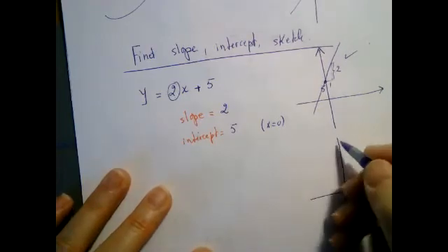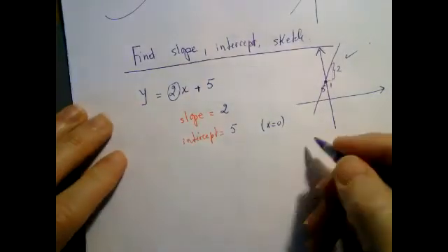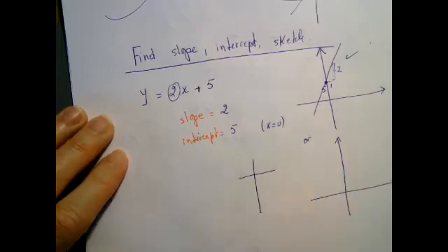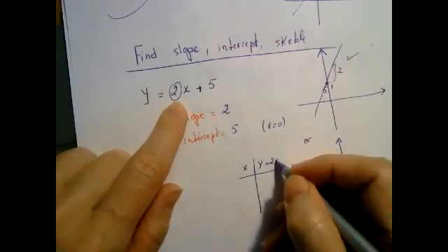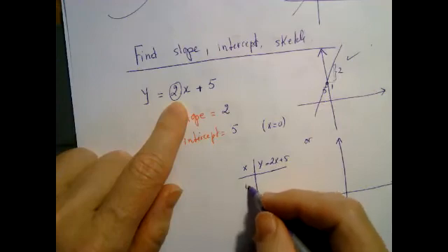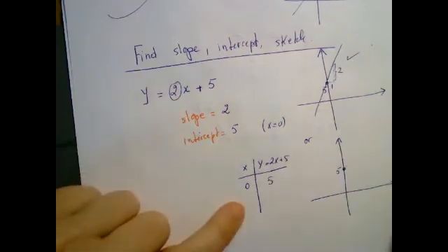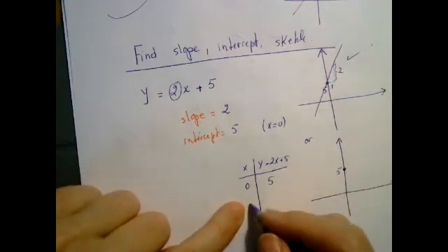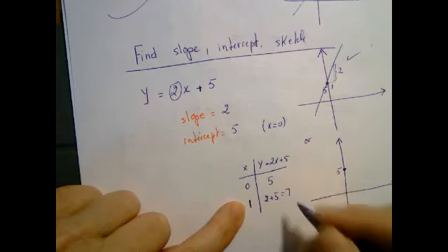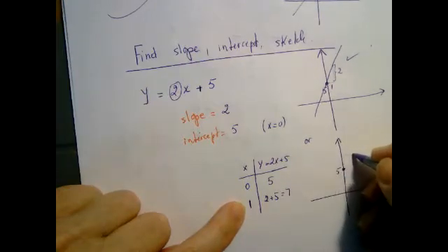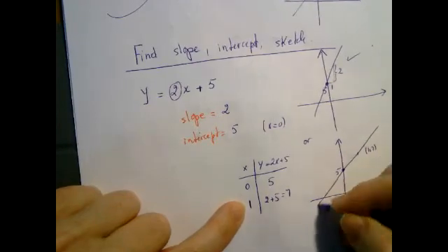You can just pick 2 points on the line and sketch them, because a line is determined by 2 points. So let me find 2 points. y is 2x plus 5. When x is 0, y is 5. That's a point on my line. Then let me figure out another point. Pick any x. If x is 1, that's 2 plus 5, equal to 7. That gives me the point (1, 7). Therefore, I have my line.